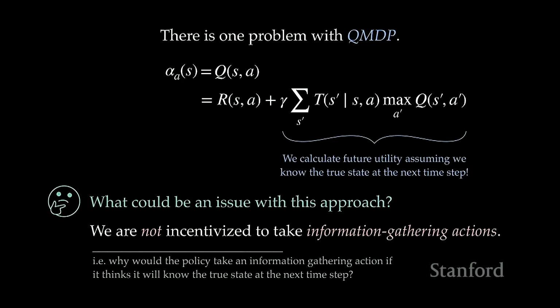In general, the thing with QMDP is that the policy is never really incentivized to take information gathering actions, because if it thinks it's going to know the true state at the next time step, why would it ever take an action to try to get more information on what state it's in? So that's one thing to keep in mind with QMDP. It does still work well. Like I said, they use it for ACAS-X because they didn't really need to take information gathering actions for collision avoidance. If you just keep filtering, you'll get a better state estimate. But for other problems, for example hide and seek, it might matter to take these information gathering actions.